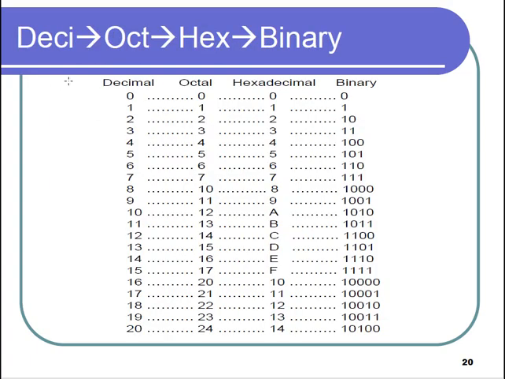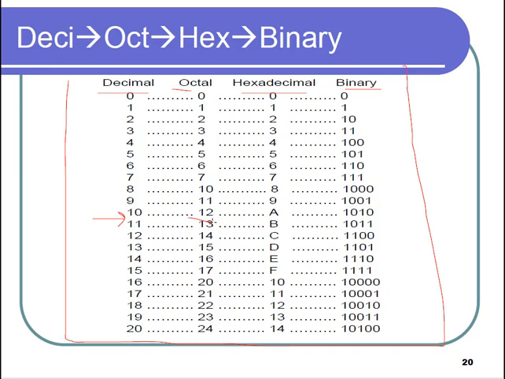So basically, this is the table starting from decimal, and then octal, hexadecimal, and also binary. Okay, so for example, the value of 1 is equivalent to 1 in octal, is equivalent to 1 in hexadecimal, is equivalent to 1 in binary. So let's look into this example. For example, this number 10 here. Alright, the value of 10 in octal is equivalent to 1, 2.